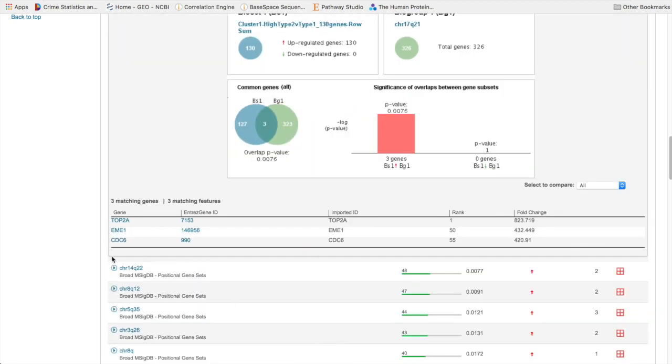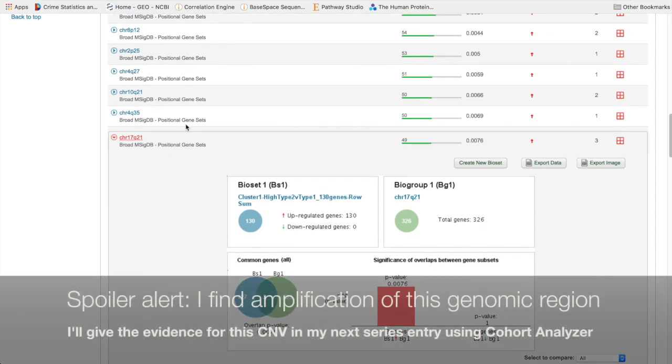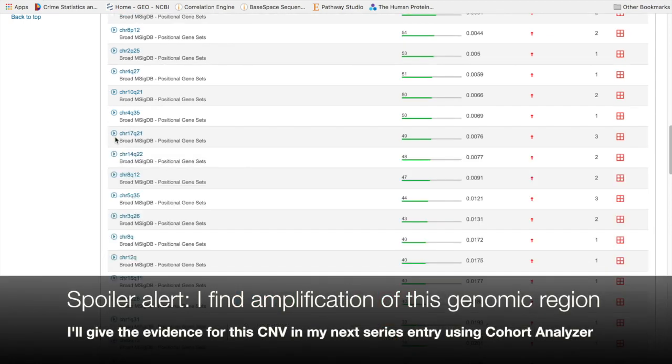And here are the genes that are in that chromosomal region, and the odds of getting all those genes elevated or associated in our gene list by random chance is incredibly small. So again, maybe this is evidence that we're getting amplification in this type of tumor at around chromosome 17q21 to say 23. Again, just other things you can look at.